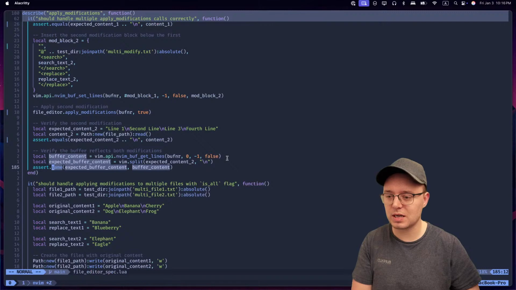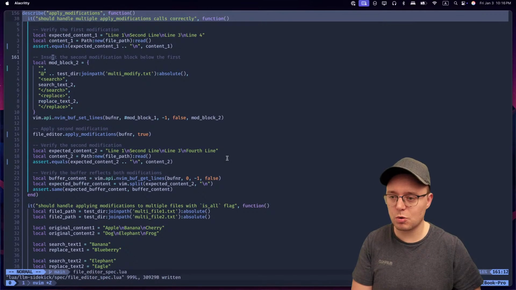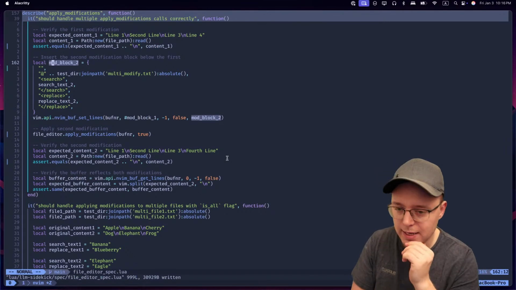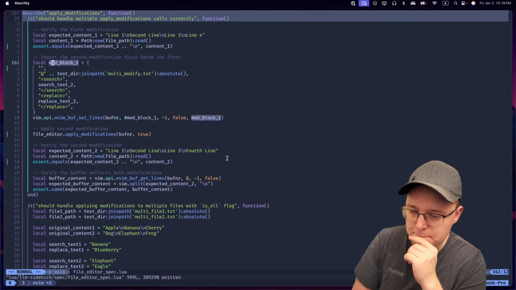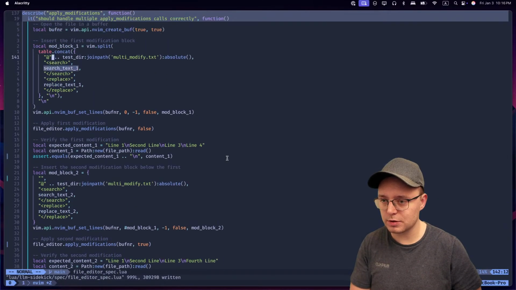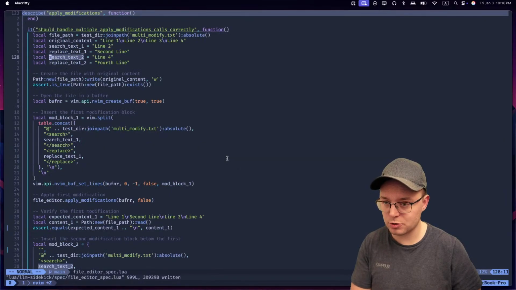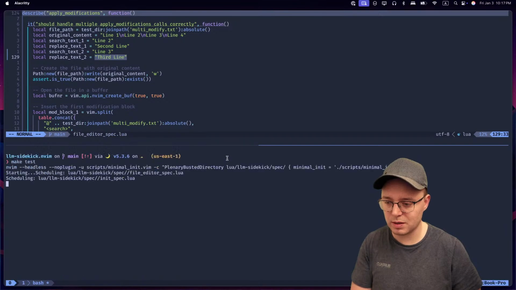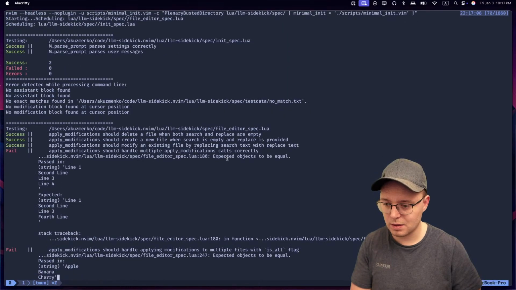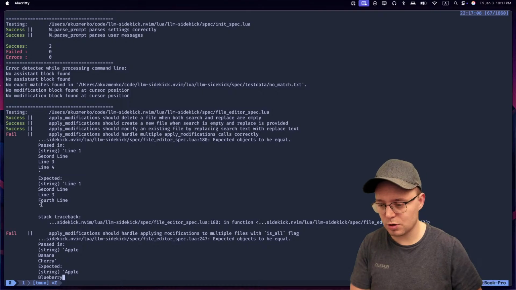Huh, so it doesn't work the second time, which is quite surprising. I'm not gonna lie, quite surprising. So I'm adding the block, another one, second time, and it doesn't work. What are we searching for? Line 4. Maybe because it's the last one? Third line. Maybe I have another bug in my plugin? No, it doesn't work. Oh, wait.